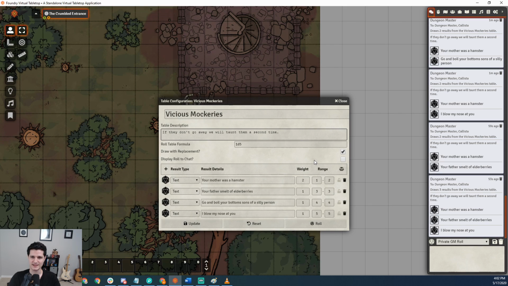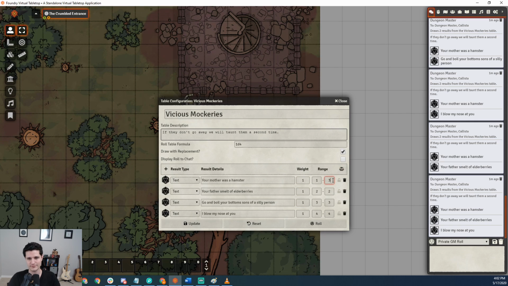Now we can also update the weight for the other results, and the roll table formula will continue to update as well as the ranges for all the values. It's important to note, however, that the scale only makes changes based off of the weight. If we change other values and hit the scale again, it will overwrite them based on the weight values, and you cannot have overlapping roll results using the weighted formula. If you change weights, you're never going to have the overlapping results, so it might be worthwhile to set all of the weights and then go in and manually adjust the ranges to match whatever you want the overlapping values to be.